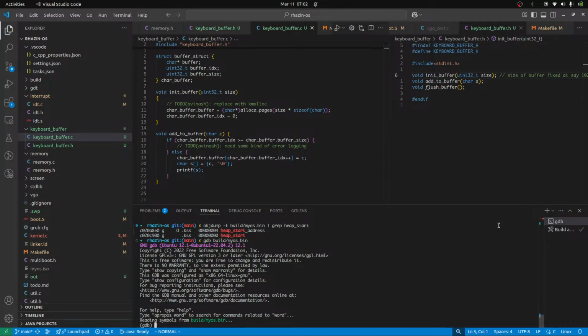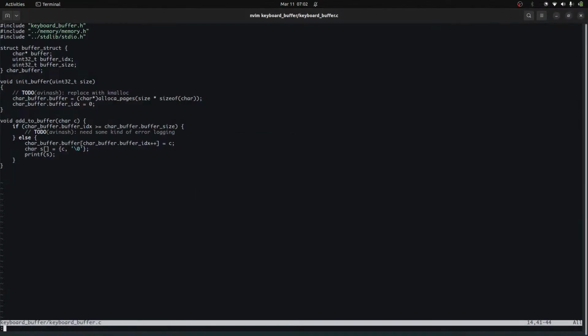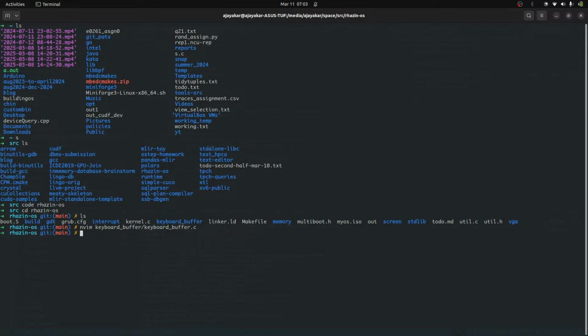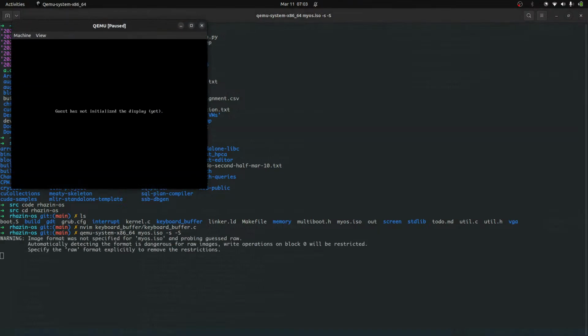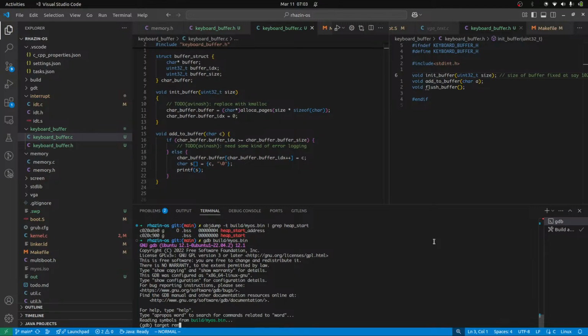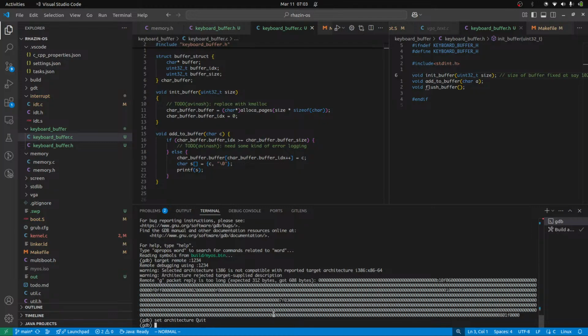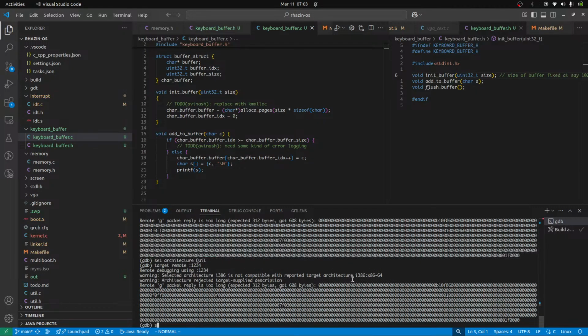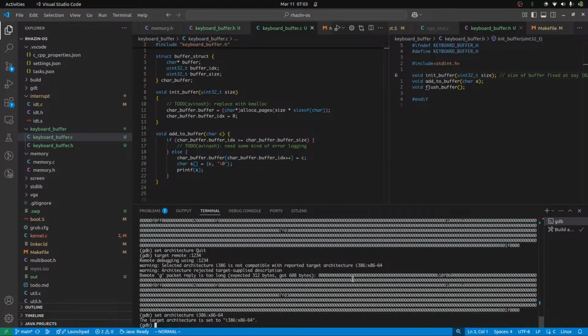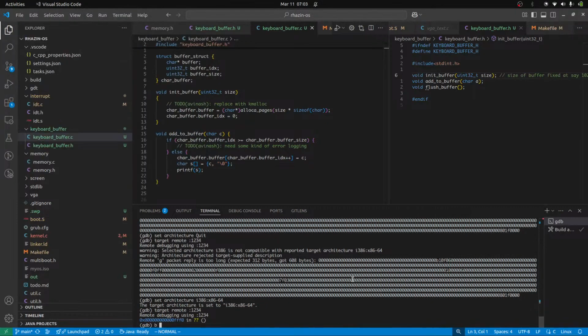GDB, and then okay, break at keyboard buffer.c, add to buffer.